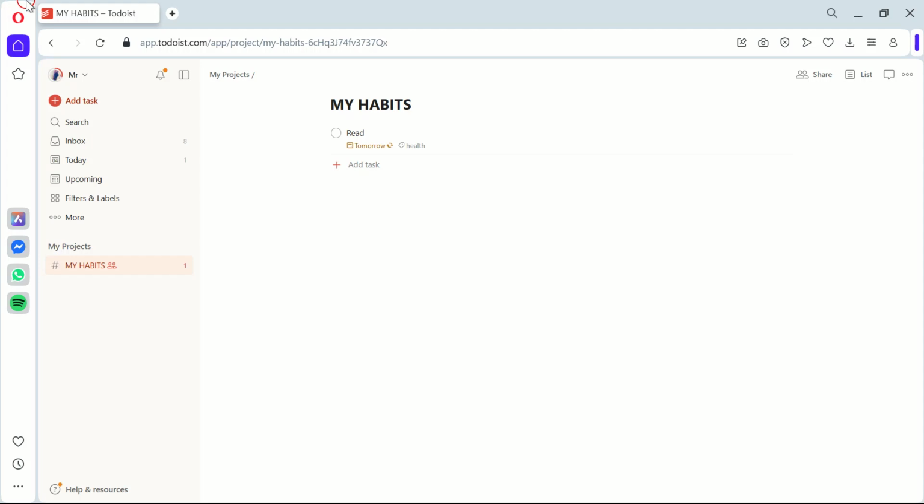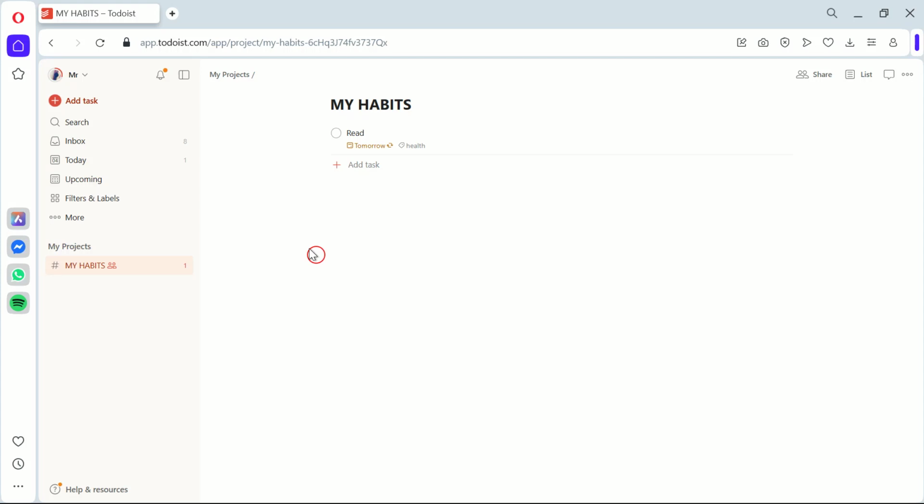Today, we're diving straight into how to use Todoist to track your professional development, a powerful tool to stay organized and accountable. First things first, you'll need to set up your Todoist account. It's a straightforward process. Simply go to Todoist's website, click on Sign Up, and follow the prompts. Setting up an account is the foundation of your tracking system. Without an account, you won't be able to use Todoist's features that we're about to dive into.